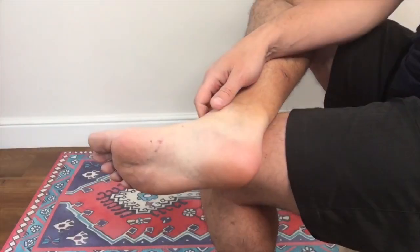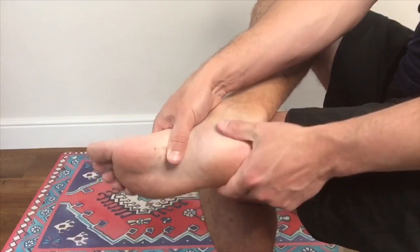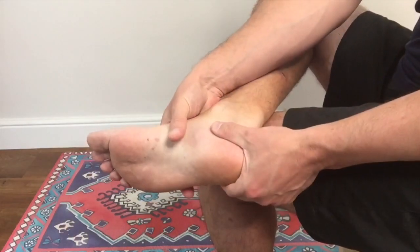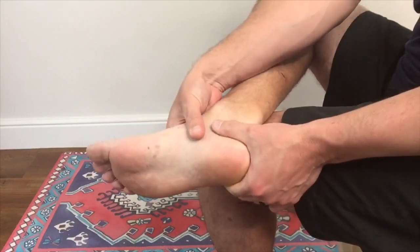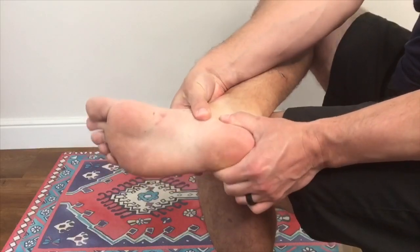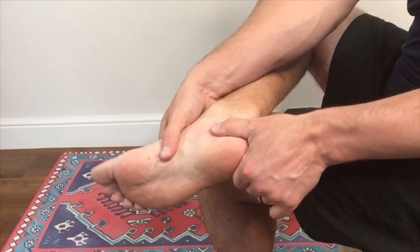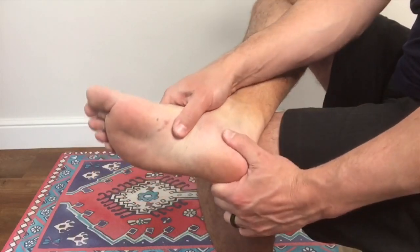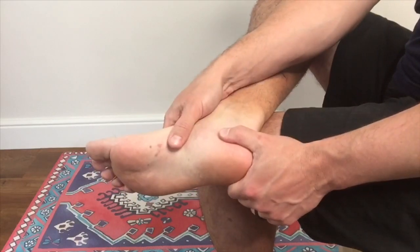Okay, these are the soft tissue hand mobilizations that we're going to be doing. We're going to take these forwards and backwards, and we can do that 10 to 20 times in each direction. We can take them inside and outside, again 10 to 20 times, and then we're going to rotate as well. Once you feel okay with that, we're then going to move into half kneeling.